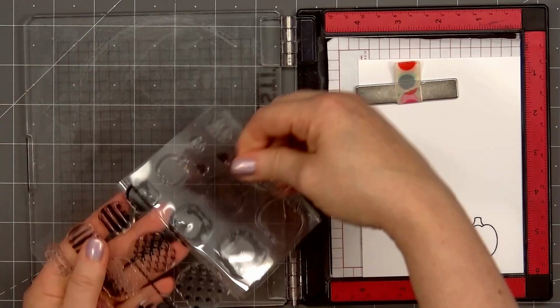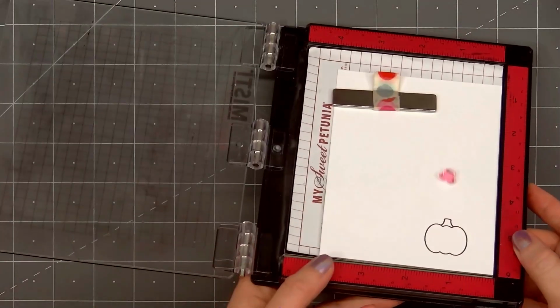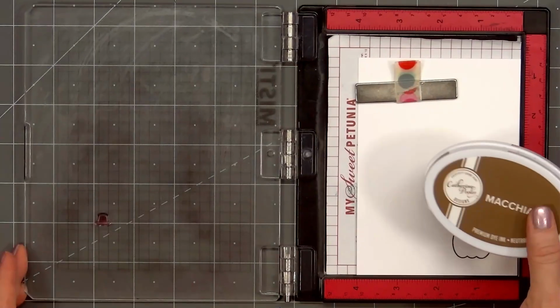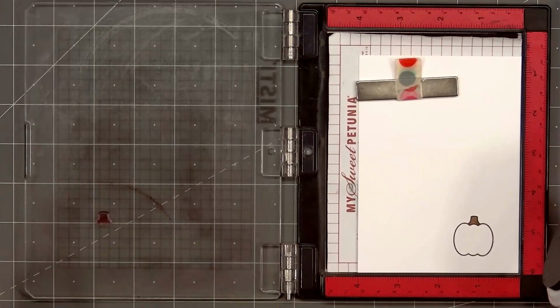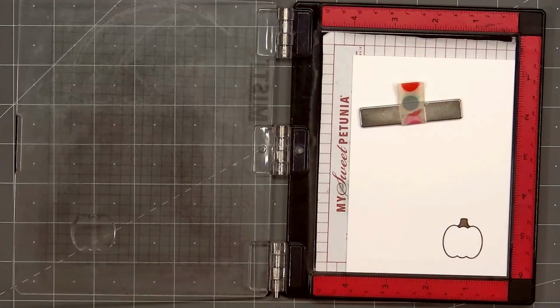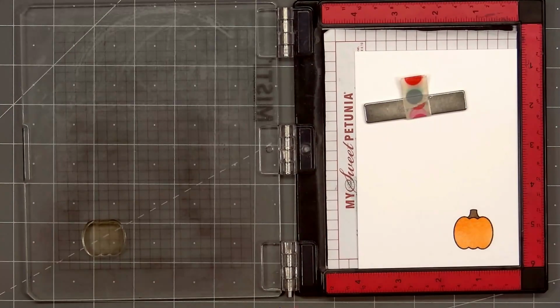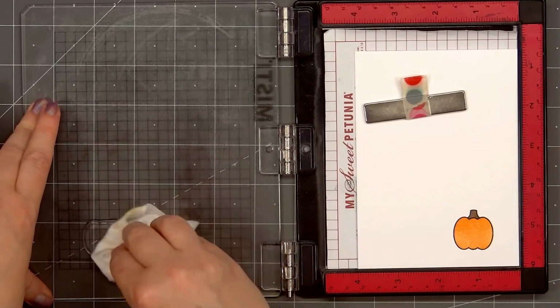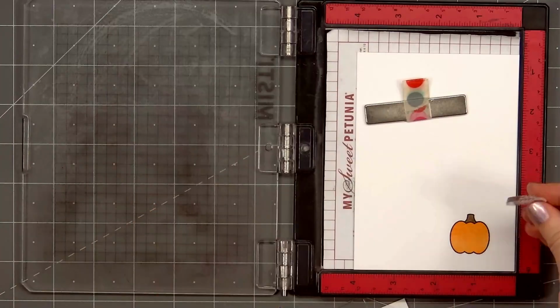So after I've stamped the outline, now I'll line up the solid piece for the stem using the same Macchiato ink color. Then I'll change out the stamp and add the solid for the pumpkin. Ink color is Orange Peel from Catherine Pooler. Then I'll remove that stamp and add the decorative stamp on top. And there are 2 different decorative options for each pumpkin size.